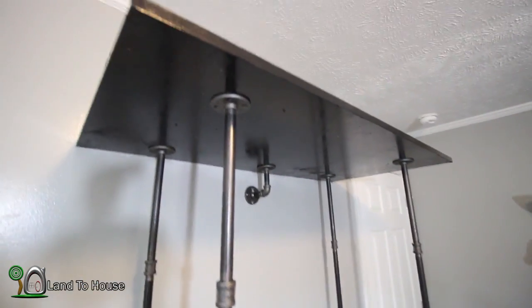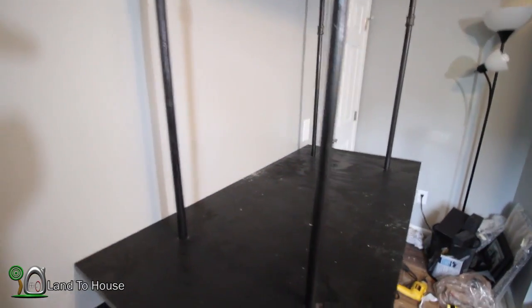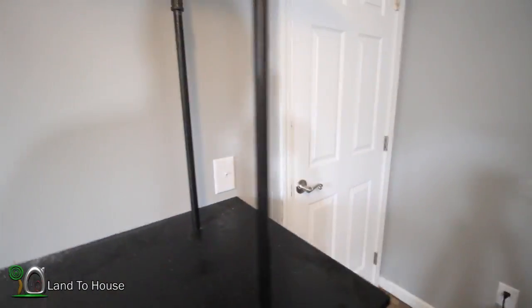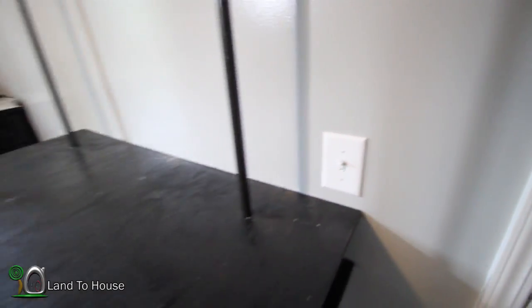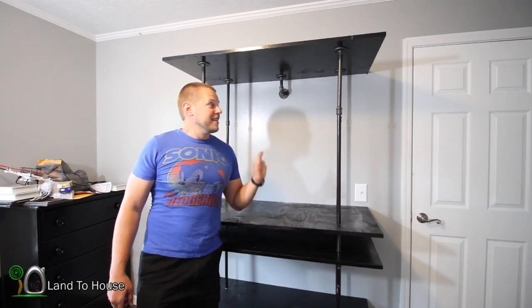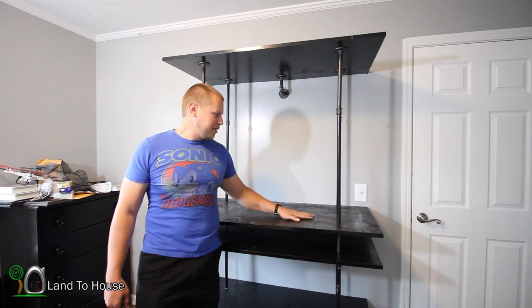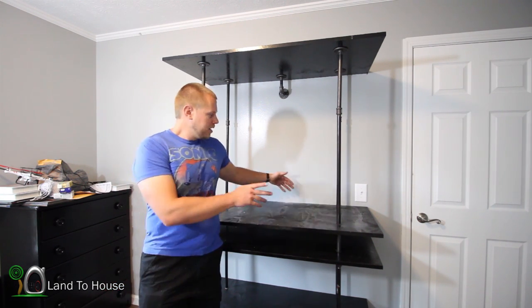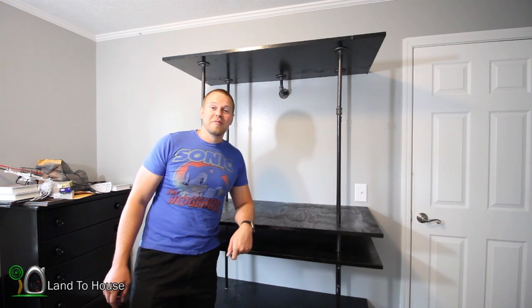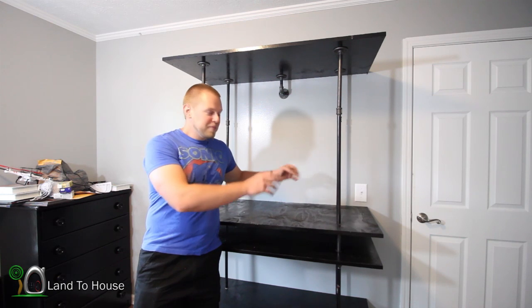So I mean, for all that storage, and it's customizable to fit your own space, so I'm definitely pleased with it. And got close to this light switch over here, but I think that'll be just fine. So let me know what you think about this. Pretty simple build, I think, and should give me plenty of storage here in the office. And I'm going to really enjoy this work table here. 2 foot by 4 foot should give me plenty of options. Maybe even put my laptop up here.